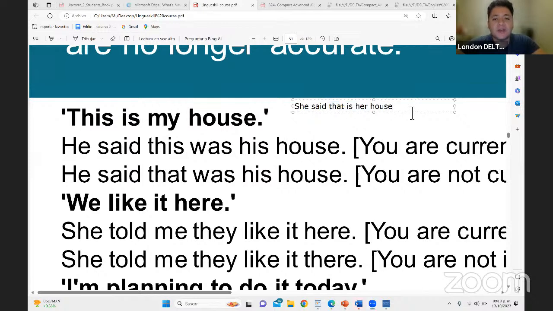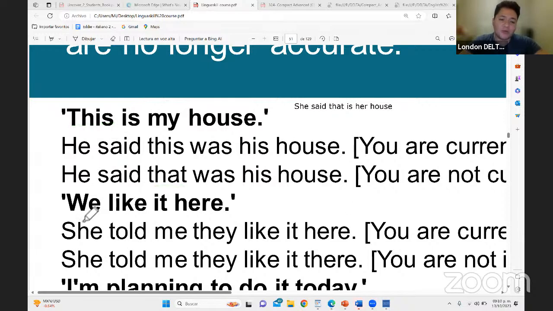Why? Because if you repeat the sentence and you are not in her house, estás en un lugar distinto a la casa de ella, pues este this ya no aplica. Cuando dices esto es porque es algo cercano, right? Remember that this is something singular close to you. That is something singular that is far away. And these is for plural for something that is close to you, and those is plural for something that is far away from you. So if you use this and it's not this, so it's confusing. Por eso cambiamos this y utilizamos that.